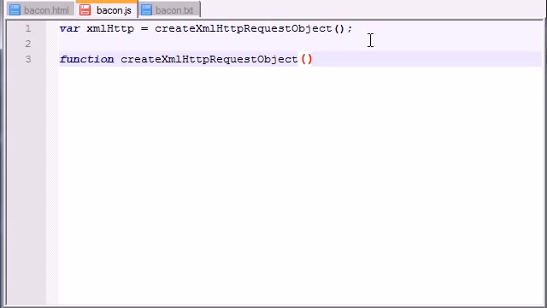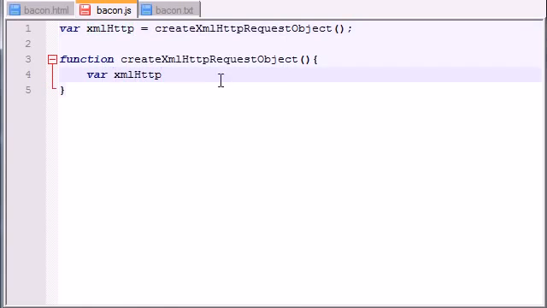The cool thing about JavaScript is we don't have to explicitly say what return type, and we also don't pass any parameters because it doesn't need any additional information. This function is going to be responsible for creating and returning the XML HTTP request object. And remember, this is the object that works in the background to communicate between your computer and the server. Like I said, the very first thing we want to do is create a localized variable of this, XML HTTP, which means we're using the local instead of the global one right here, because this function is going to work with this.